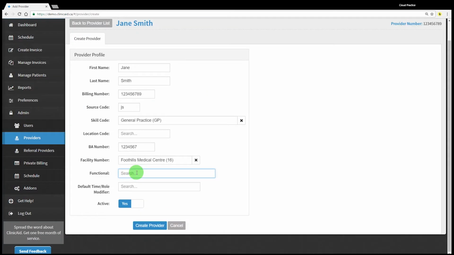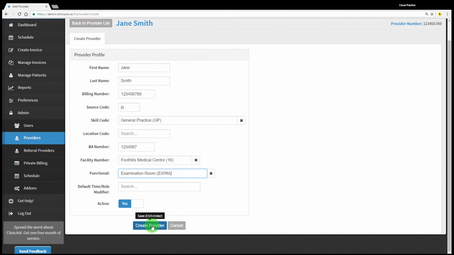Physicians may have multiple facility numbers and functional centers that they provide services in. The one set in the provider record should be the primary or default facility and functional center. If you are working at many different facilities and functional centers with no defined or recurring schedule, it's also possible to leave this information blank and to complete it per bill or with the use of default invoice templates, which can be set in your account in the Preferences section.